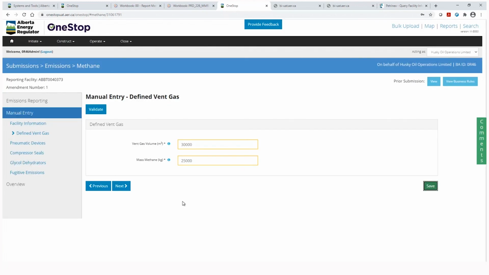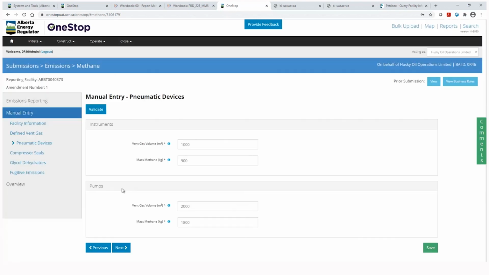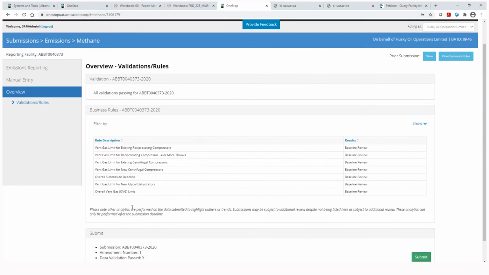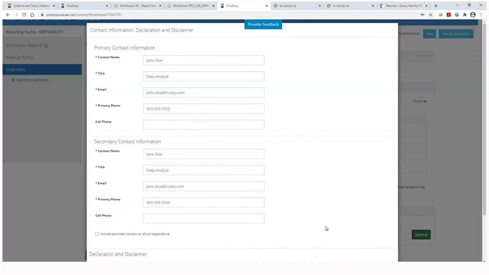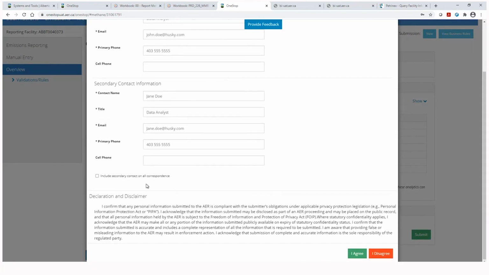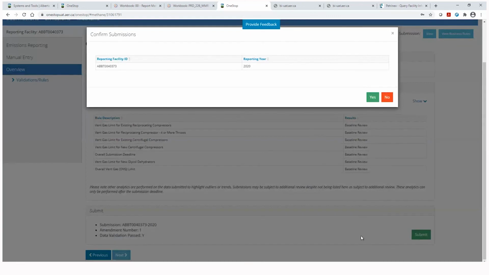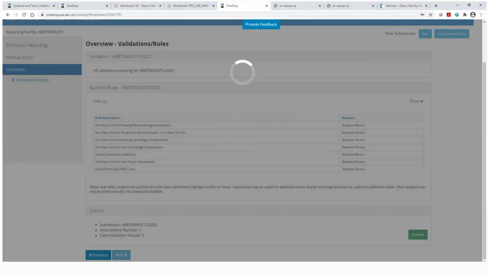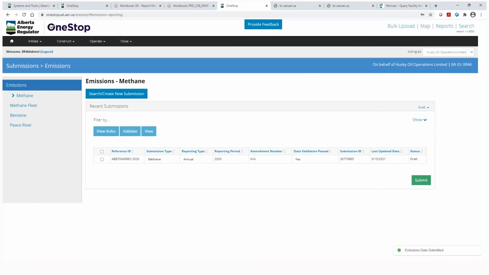As you edit values, the fields will highlight yellow to indicate this is a field that is changing. Hover text will indicate the previous value for your information. Upon completing, the validation and overview check must be completed with a disclaimer and contact information requirement prior to submission of the amendment. If you did not submit the amendment, the draft status will remain on this facility ID. Upon submissions, the status will change from draft to submitted, accepted, or review.